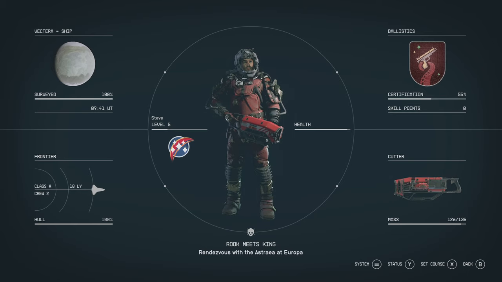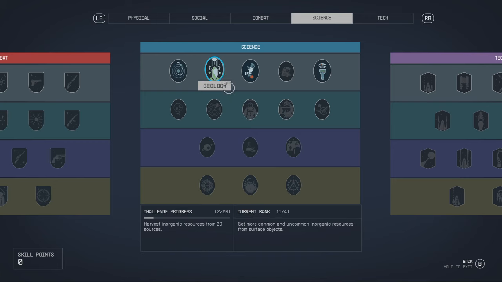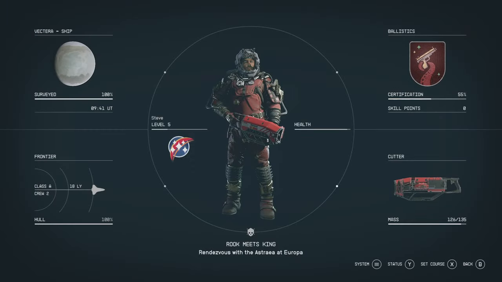Something I need to mention is I've been putting some skills into my science perk tree. It says here I need to pick up a lot of resources, like 20 of them, and I've only got 2 so far. And there's this one over here, scanning challenge, which is why I'm scanning the old planets and stuff.